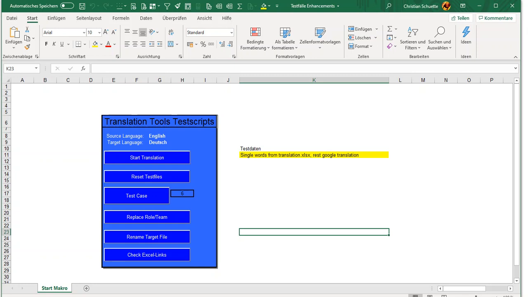From my point of view, this is a very comprehensive way because it allows you to create test scripts in any language, translated to any language, in any direction. So you can have a split team working partly on German, partly on English, doing the translation in one or the other direction in order to complete your folder with all your test scripts in a certain language.